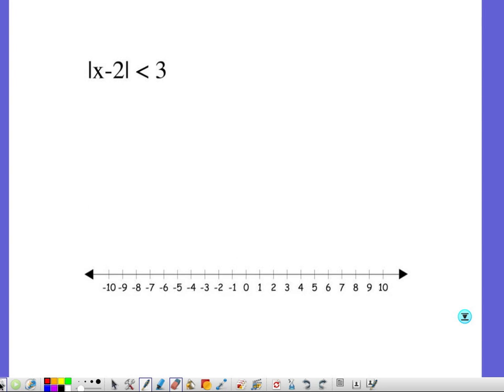Okay, now we're going to go ahead and focus on solving absolute value inequalities. Basically, what we want to do is take whatever's inside the absolute value and put that in the middle, x minus 2. Now, this is what's going to vary. That's what's going to change. So we have negative 3 and we have 3 on the other side. This inequality, which is less than, is going to go on both sides. So there, we have our inequality set up.